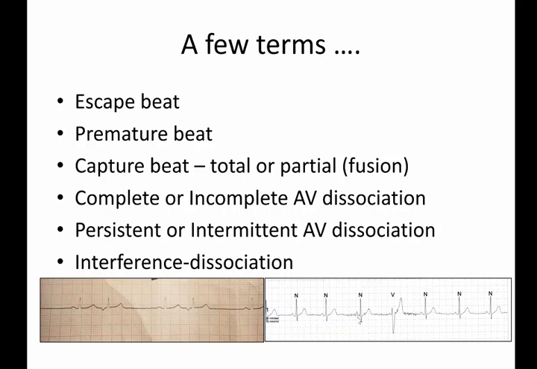However, in the other tracing, you see that the sinus rhythm is going on, but then a wide QRS beat comes a little early, and this is a ventricular premature beat, coming just after the P wave. But you can understand that this PR is very short, and so it is not possible that this P wave conducted to result in this QRS. And so here in this single beat only, you see that the P wave and the QRS complex are dissociated from each other. So this is a ventricular premature beat wherein you have AV dissociation only for this single beat. Otherwise, the sinus rhythm is continuing regularly as seen in the ECG rhythm strip.